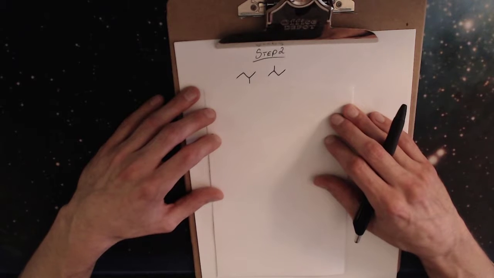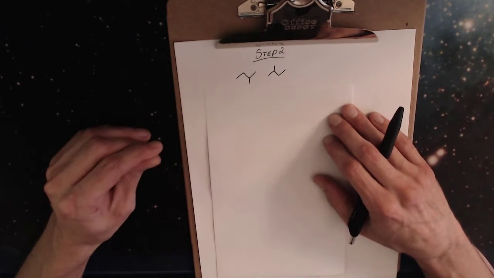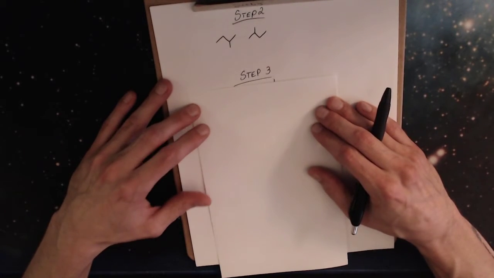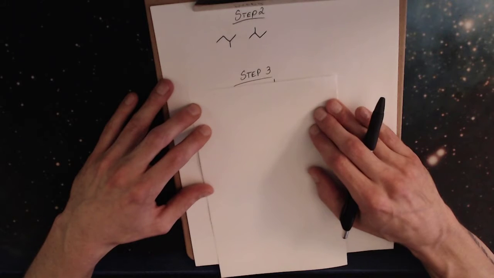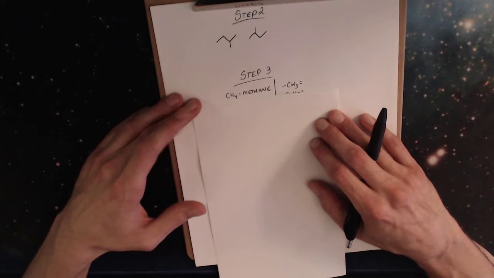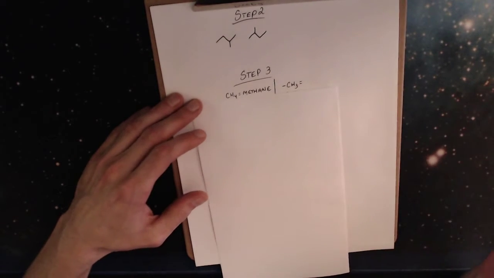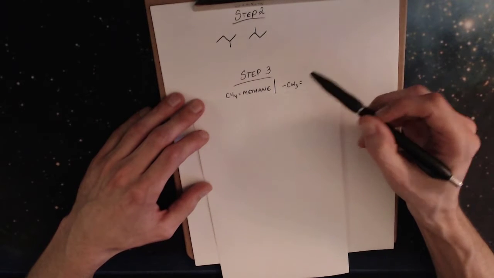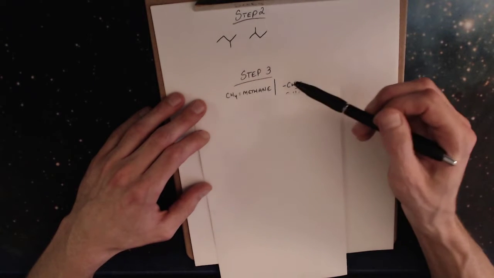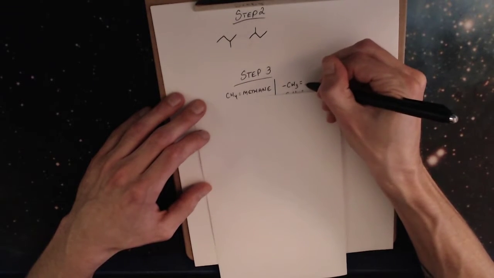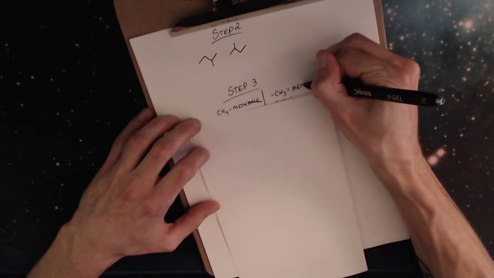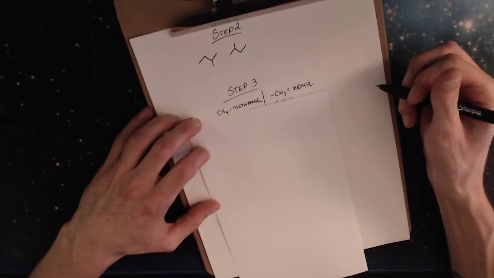So for step 3, this is where the knowledge of hydrocarbon common names comes into play, because for step 3 we are going to rename these substituents as alkyls instead of just with their regular nomenclature. So if we have a CH4 molecule, it's called methane. If we then take a hydrogen off of that and stick it onto a carbon chain, so we lose a hydrogen, but now this carbon is connected to another carbon, this is still the same basic molecule, but to get the name for the substituent of it, you're just going to cross off ANE, replace it with YL, so this one would become methyl, and that's a methyl group.